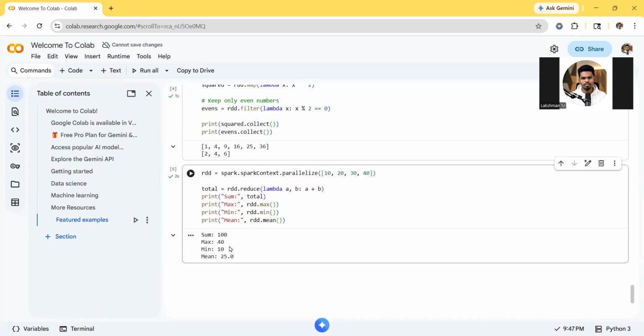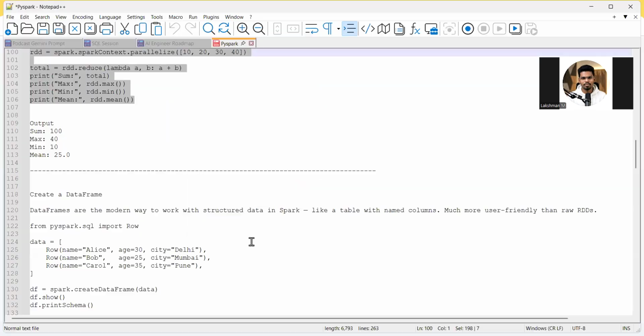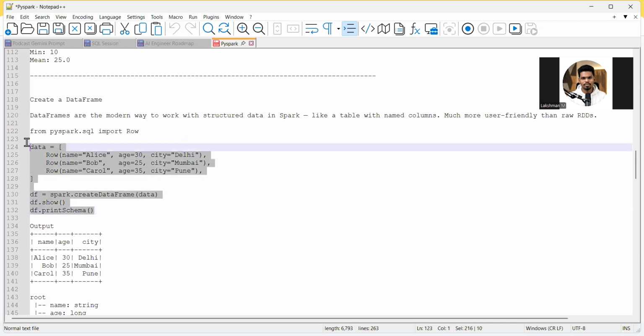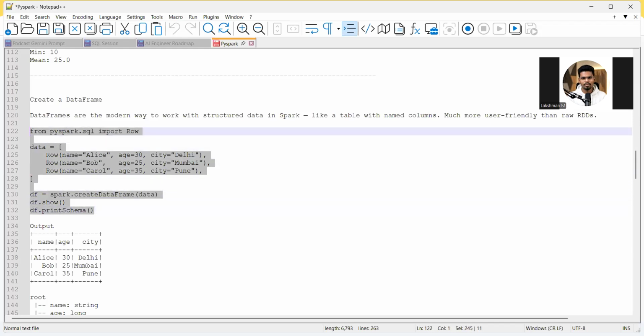So I want to find the max value. What I need to do is RDD dot max. This data is stored in RDD, so I'm just fetching it. RDD dot max shows the maximum, and RDD dot min the minimum. For example, if I want the minimum value, it will fetch 10. If I want the average value, it gives 25.0: 10, 20, 30, 40, the middle being 25. So it is fetching the mean value for us. Okay, let's execute the next code. So again, I'm giving... wait a minute.